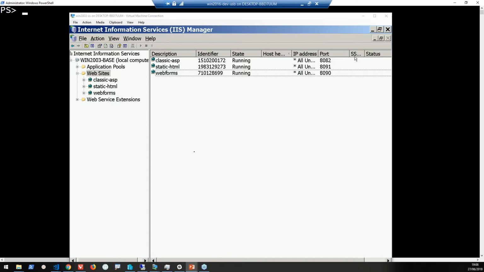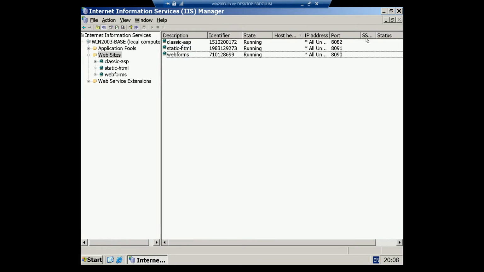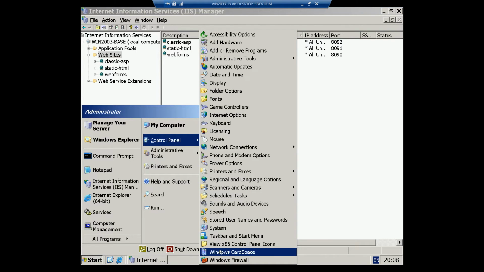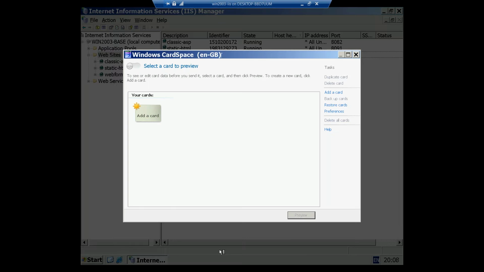So think of this as, you know, a VM in my data center, a test server, or whatever. I've got IIS here. I've got my 3 sites running: classic ASP, static HTML, and web forms. I'm not going to show you all those, but just to prove that this really is Windows Server and not just a picture, I'm going to go and open Control Panel and open Windows CardSpace. Anyone remember CardSpace? So okay, that's my source application. Those are where my apps are all living. And currently to deploy them, I've got a share, and I'm using zip files for all my deployments.